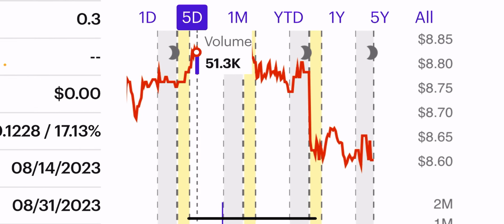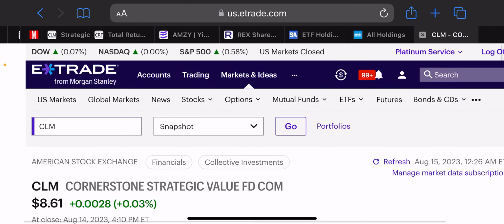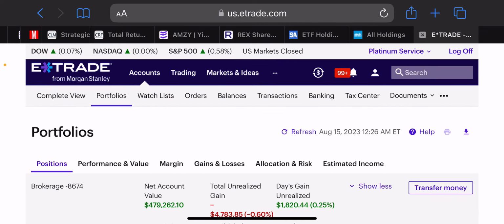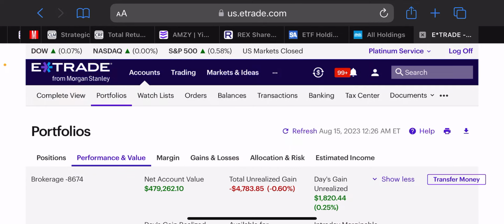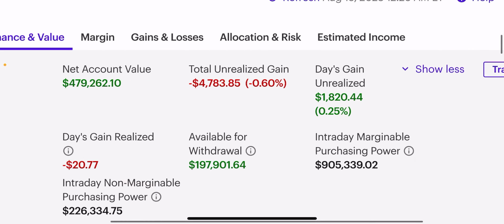So this is normal. This is what happens when any stock has a dividend, it drops by the equivalent amount of the dividend. When you look at my performance and value tomorrow, you'll see that it'll drop by 2 percentage points, because every 4,000 down in my account is 1%. So since we lost 10,000 today in the account, we're down to 480, right?